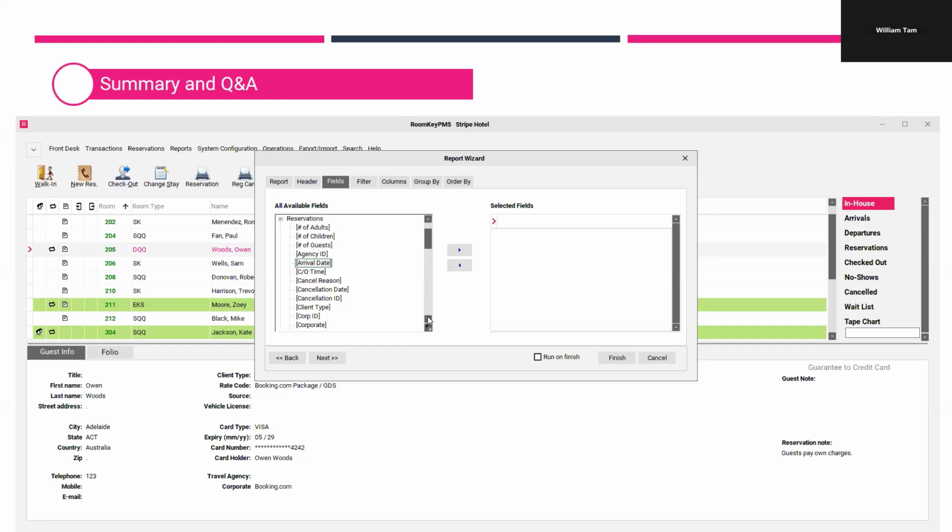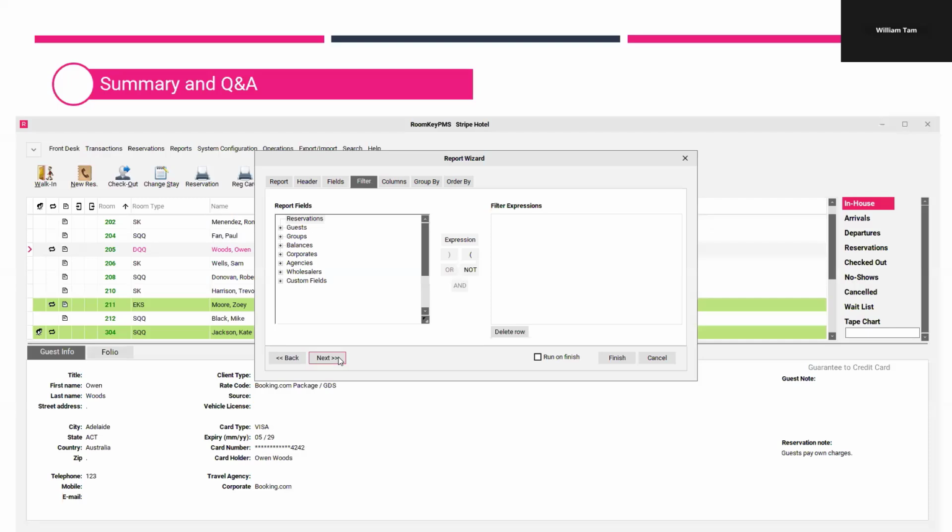The other thing that you would want to use, because you want to look at reservations staying over 3 nights, is the number of nights field, which you'll want to grab from the reservations list of available fields. Then you can use those fields and any other additional pieces of information to build your filter.